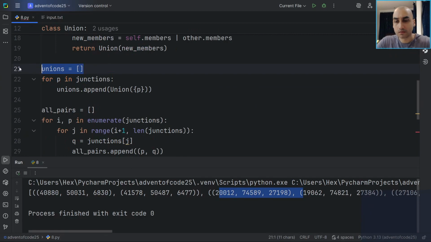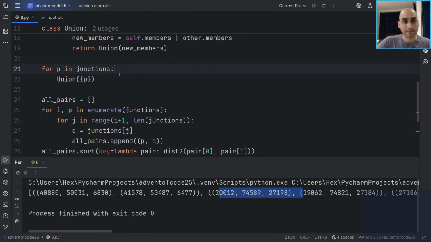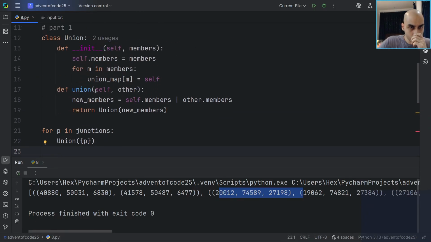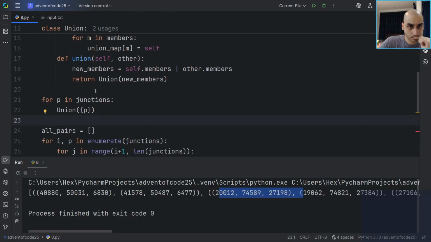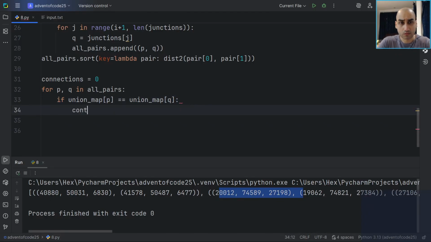Get rid of that. It just has to exist in memory and is pointed to by the element itself. Just do that. Okay. So if they're the same, then we continue.